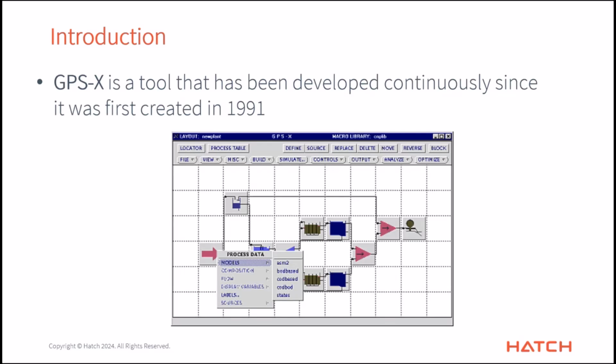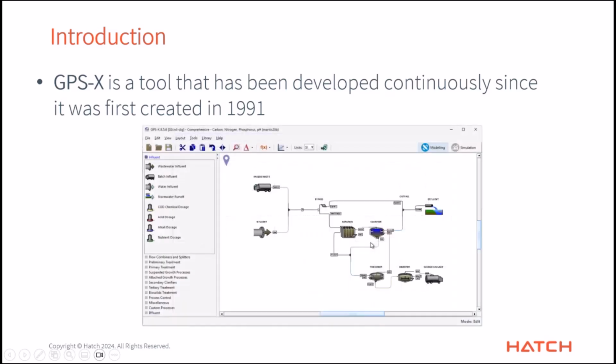This is what it looked like when I was using it in graduate school in the early 90s. I joined Hydromantis in 1999. And it kind of looked like this a little bit still at that point. It's more or less the same product. You've got objects that represent the different unit processes in the plant, and you put them on the drawing board and right-click on menus. But of course, today it looks like this. This is what we are used to dealing with on a regular basis.